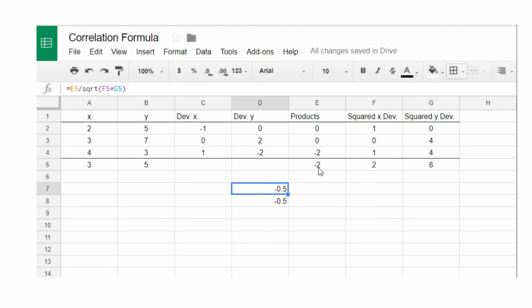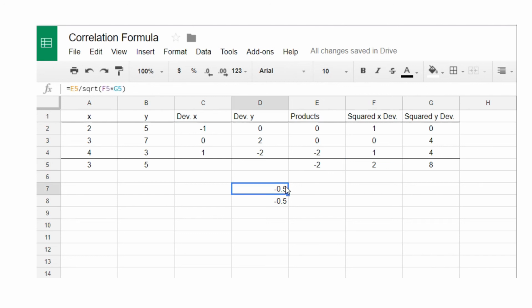Because on top we have how x and y move together, and on the bottom we have how much variability there is in x by itself and how much variability we have in y by itself. And by dividing the sum of the products, how they move together, by the square root of the product of these two, we get a standardized measure that goes from -1 to 1. So this is how they move together, and this is how much variability of x there is, how much variability of y there is. And so if you take this and then divide by the square root of their product over here, then we standardize the covariance. And so now we have a correlation that goes from -1 to 1.